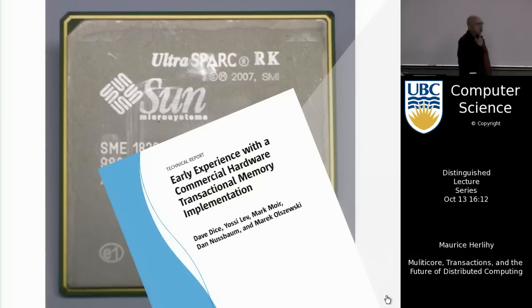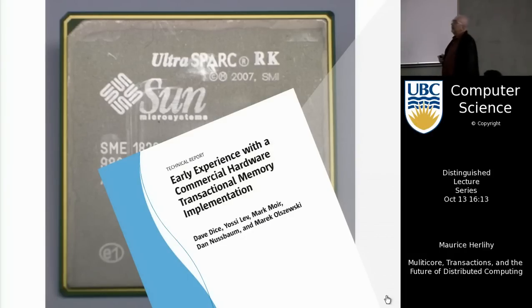There's also hardware transactional memory. So this is Sun's Rock chip, which supported atomic transactions in memory. It had a machine instruction that said begin transaction. You could then execute a sequence of steps, not too many, but not too long. And then you could commit your transaction. Basically, you did this by playing games with cache coherence protocols. So you can make tentative updates in your L1 cache and then write it back to memory when your transaction is committed. And this is a paper that basically describes your experience with hardware transactional memory.